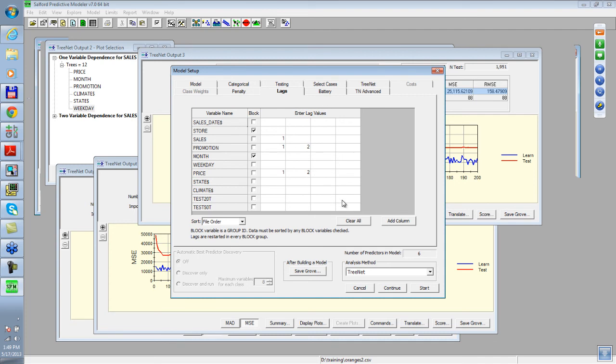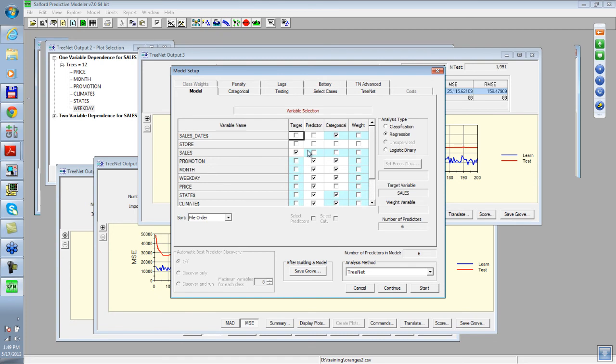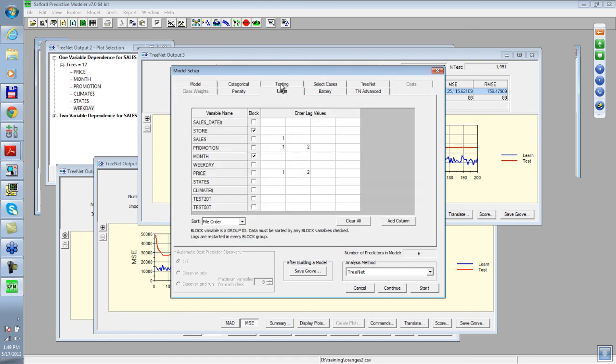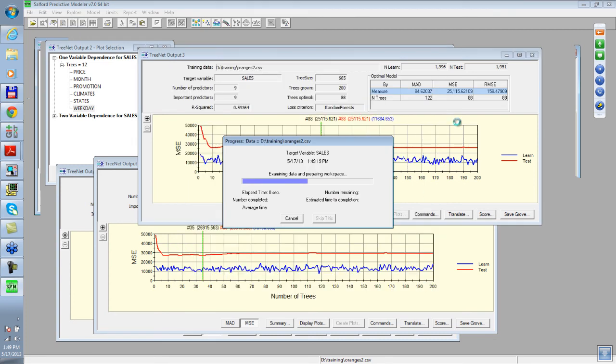So now I have a new structure on my predictors where I have original predictors here, 6 altogether, and I also have 3 variables as lag 1 and 2 variables as lag 2. And now all I need to do is click Start. All of those shifted time lagging variables will be created for me automatically. They will also honor block structure as imposed by stores and months.